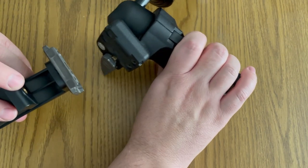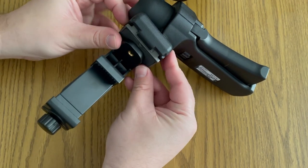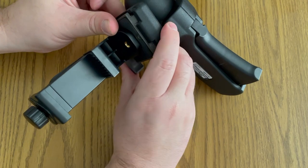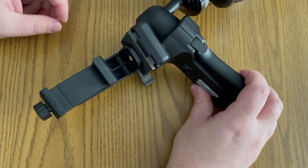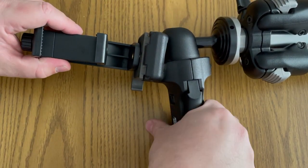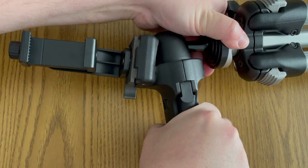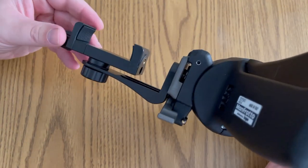Into the camera angle here, but basically it's as simple as just pressing this guy on and locking it on, and I've now got the ability to mount my cell phone onto my tripod.